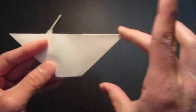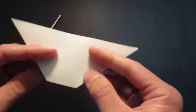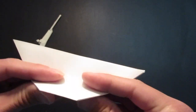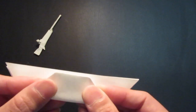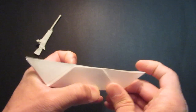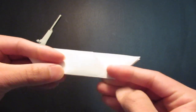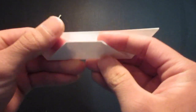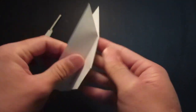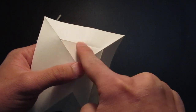Okay, and now you're going to fold this whole thing in half and you're going to sink this portion right here. So bring this edge right onto the longer edge on top. Like so, and make a good crease right here because I'm going to sink this portion. Okay, then unfold.